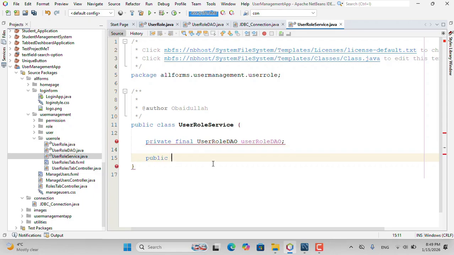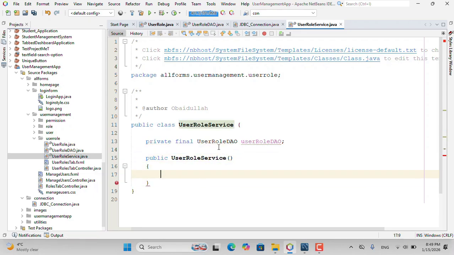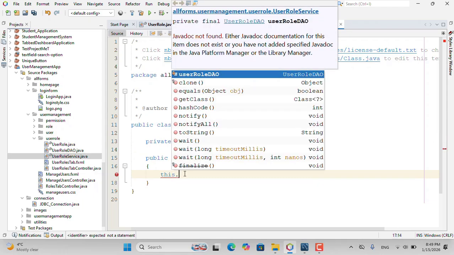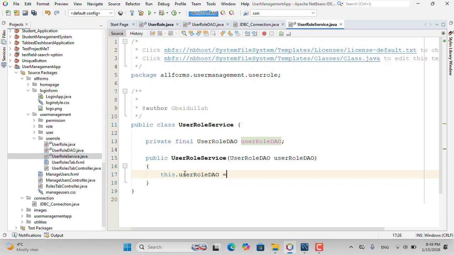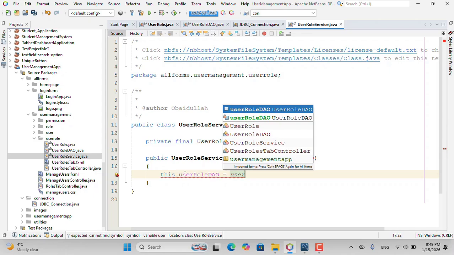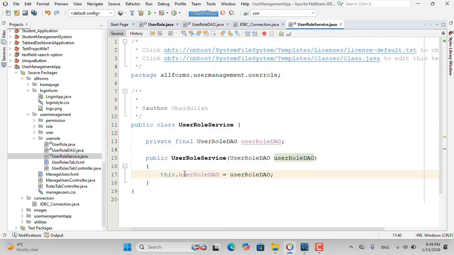Let's define constructor, for example, UserRoleService, and here we want to pass UserRoleDataAccessObject, okay? Let's initialize that this.userRoleDataAccessObject equals userRoleDataAccessObject. Okay, we injected data access object, that is good.